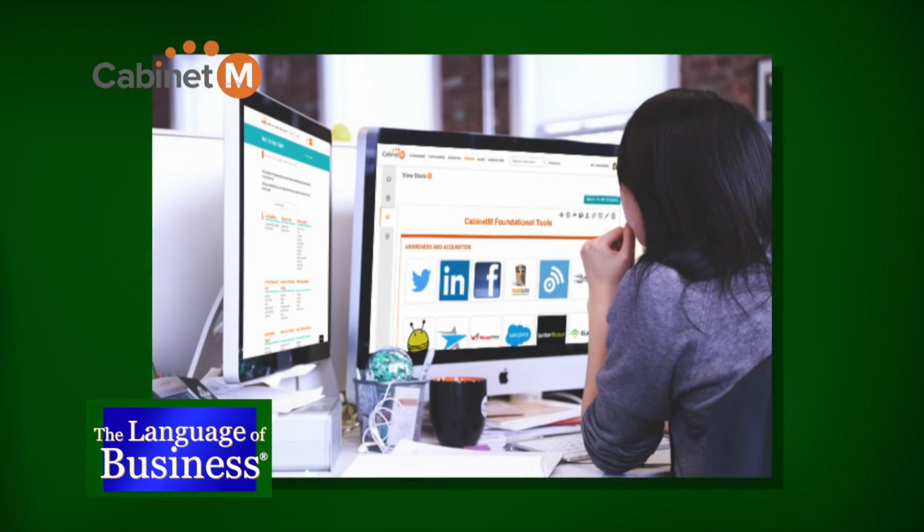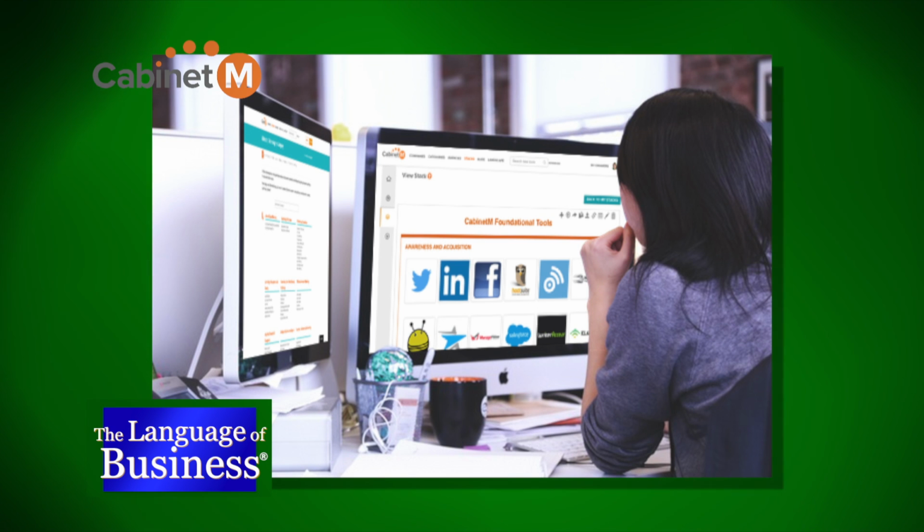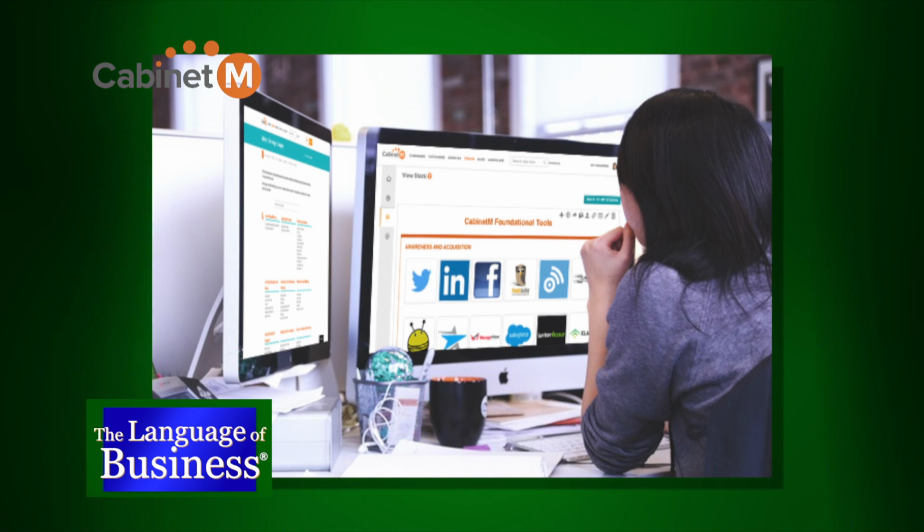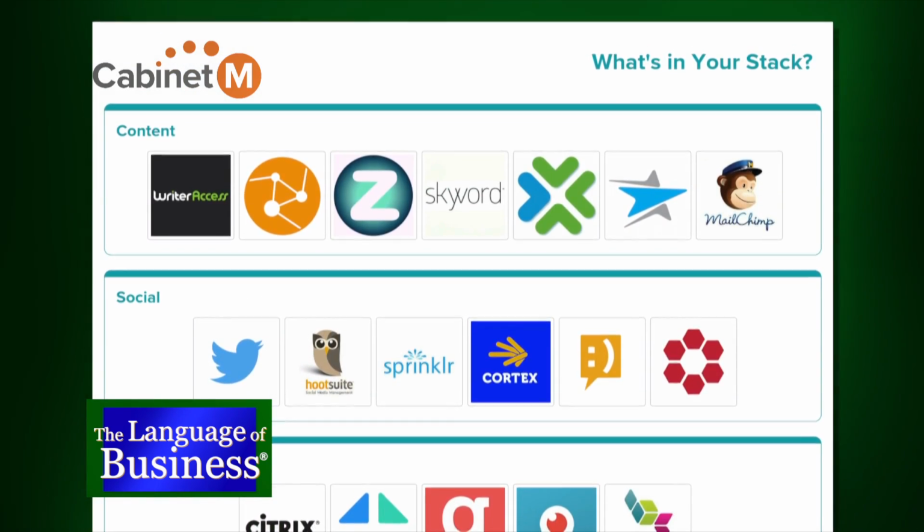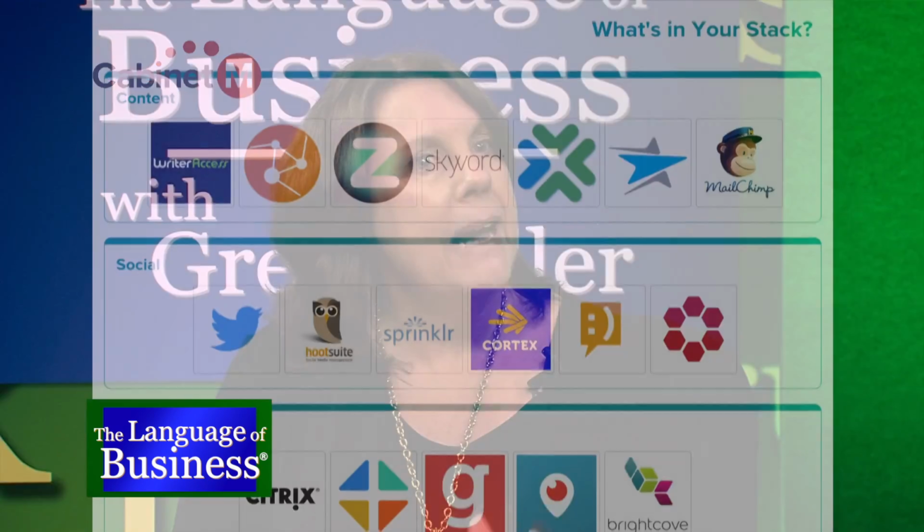What is a digital marketing stack? So when we talk about a digital marketing stack, we're talking about a visual representation of all of the tools and technology that marketing teams are using to acquire and engage customers. If you think about today's marketing environment, companies are using upwards of 100 to 200 tools at any given time. So a digital marketing stack helps companies track and manage the tools they're using and understand the relationship between those tools.